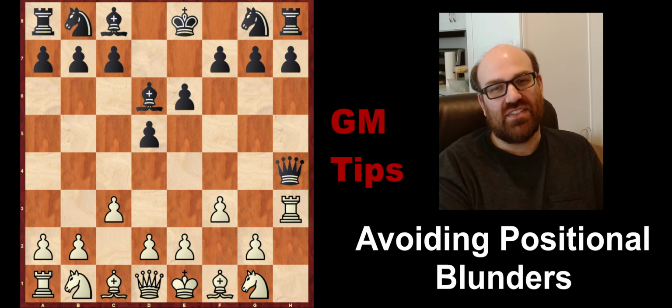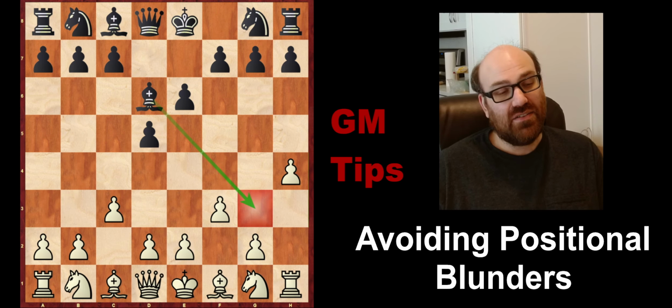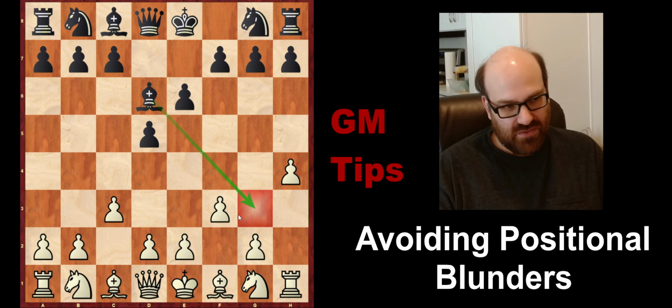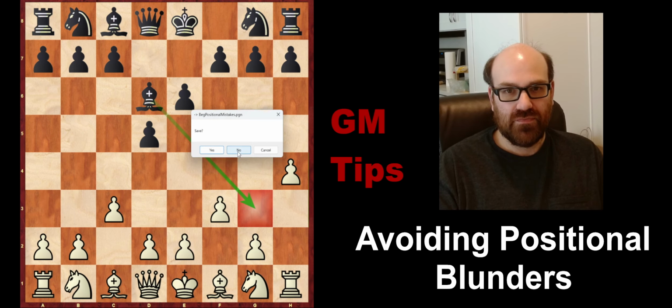So, okay, this is kind of a silly example, but I wanted to show very specifically what a positional blunder looks like. In this video, I'm really focusing on the weakening of squares more than anything else. So the f3 move is a positional blunder because it weakens the g3 square. Pretty obvious, right? I am not sharing too much news with most of you. However, I wanted to start with something simple and move to more complex.